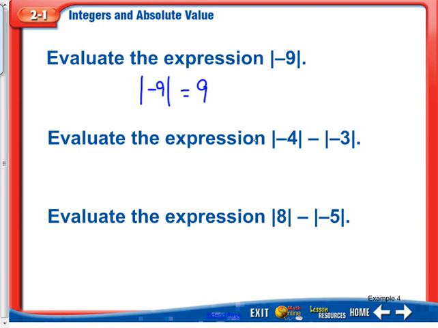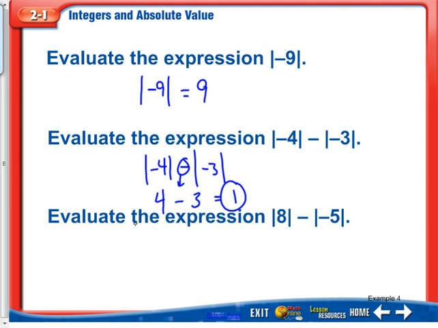All right, so evaluate the expression, the absolute value of negative 4 minus the absolute value of negative 3. So you first copy the absolute value of negative 4 minus the absolute value of negative 3. Okay, now we need to evaluate the grouping symbols, the PEMDAS, the absolute value symbols. So the absolute value of negative 4 is 4. Now this stays the same, so we just have to bring it down. We're still subtracting. And the absolute value of negative 3 is 3. Now what is 4 minus 3? We get 1. So that's our final answer.